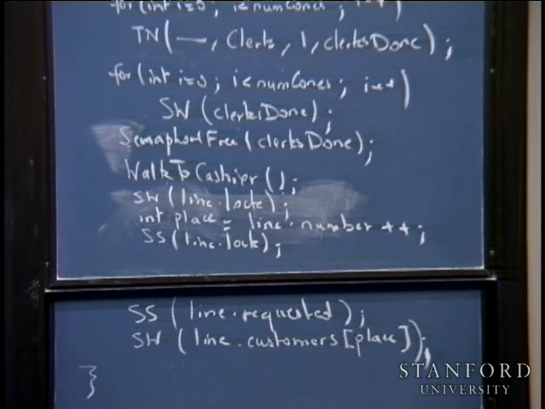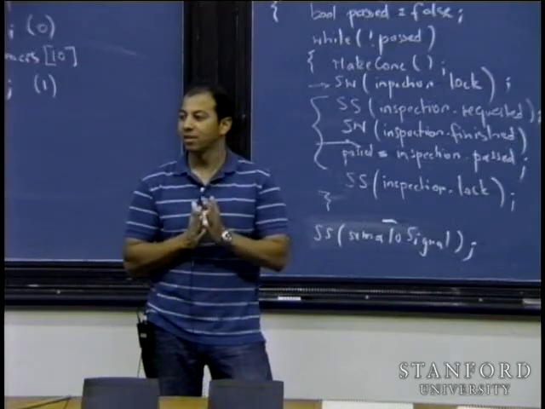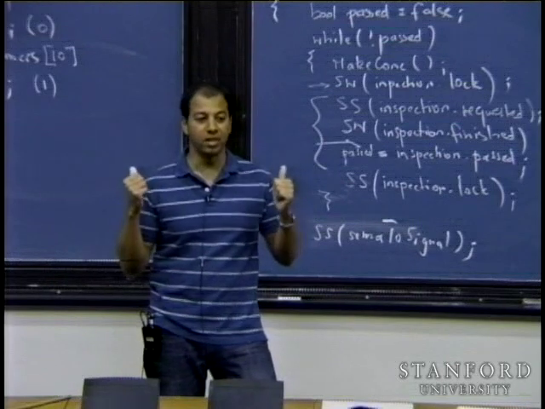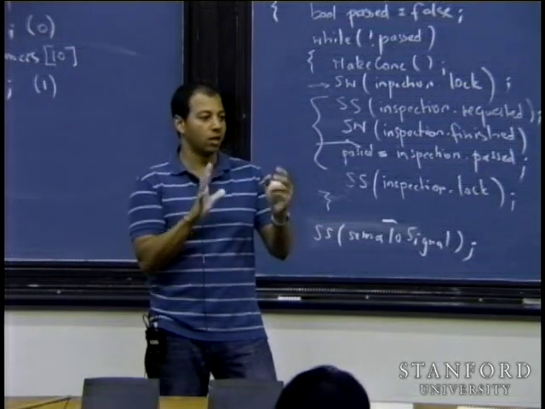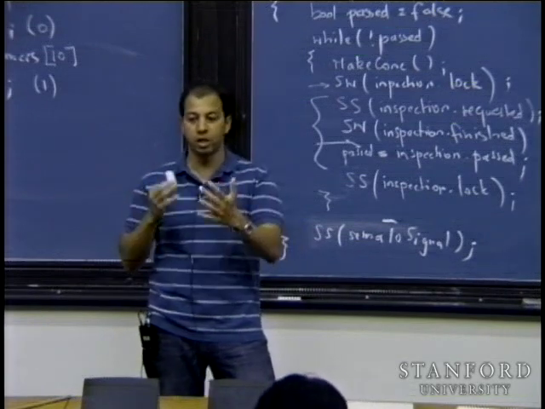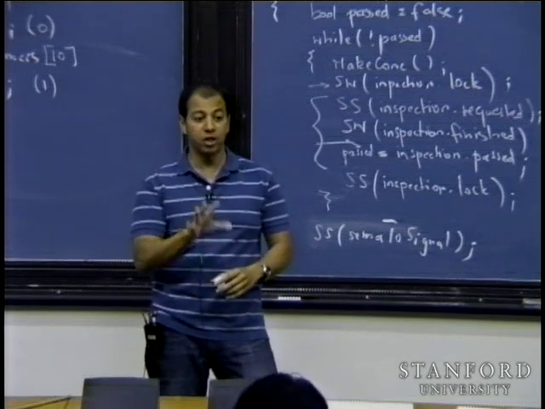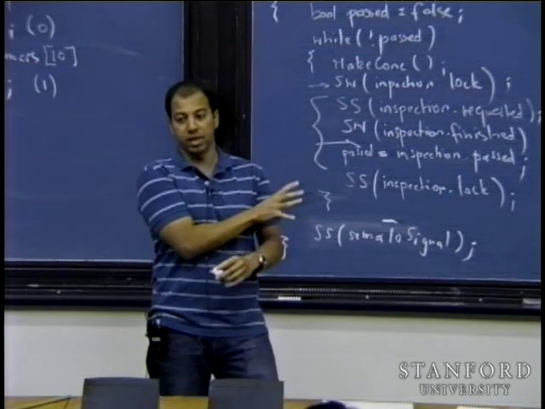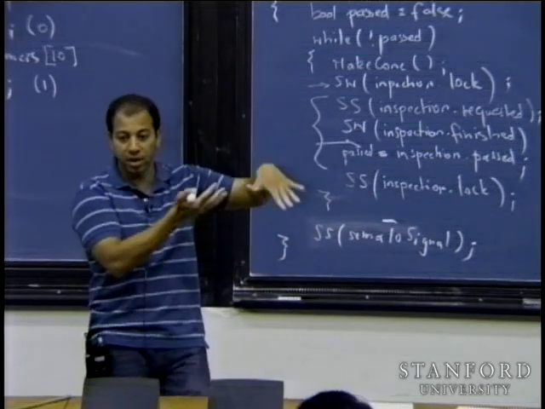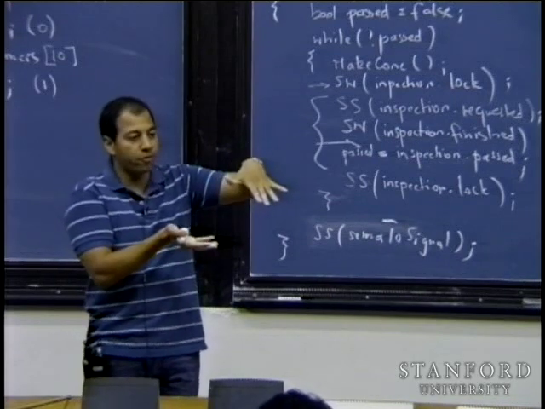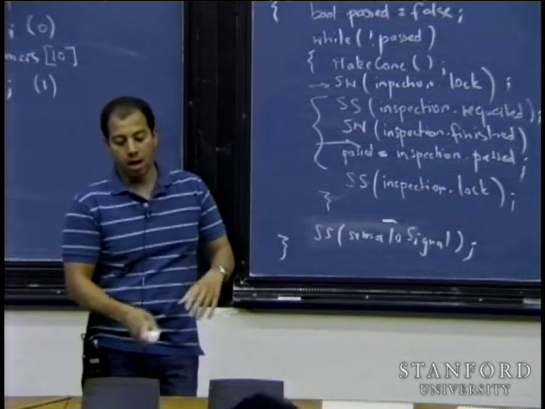Does it make sense? Are you guys confused? This is hard. This is not an easy one. It's not that it's complicated. It's just that there are a lot of problems going on, a lot of synchronization issues going on. So I would definitely suggest that you guys go and do this again. You have to think about it. You have to think about the interactions between all of the players. You have to think why you need those semaphores and how you're going to use them.